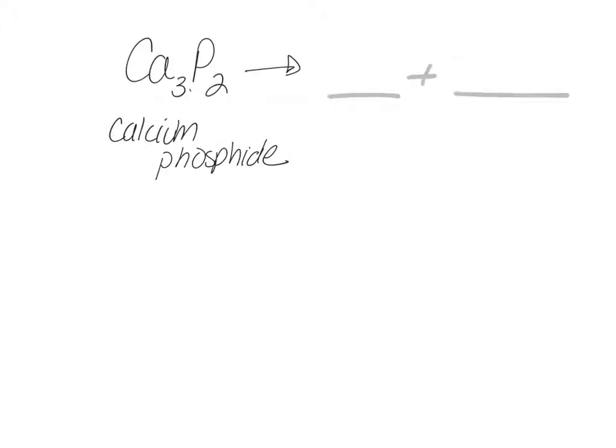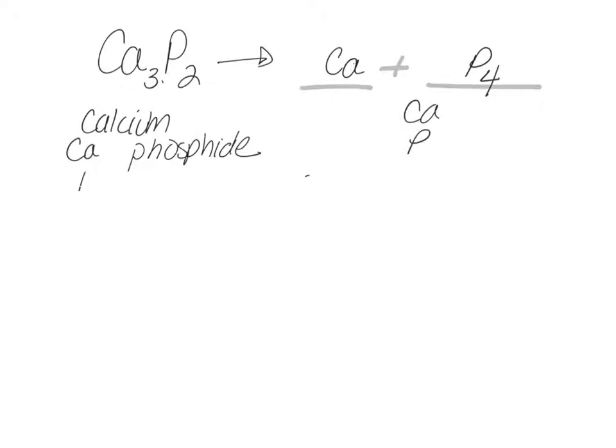So now I want you to find out what the 2 elements are and write them down and see if you can get it to balance. You can pause it here if you need to and see if it works, but you should get Ca and P4, because that is one of the diatomic-type elements, and it is in 4s. Now see if you can get it to balance. So if you have to, pause the video and see if you can get it to balance. Remember, you could write out your list underneath each side.